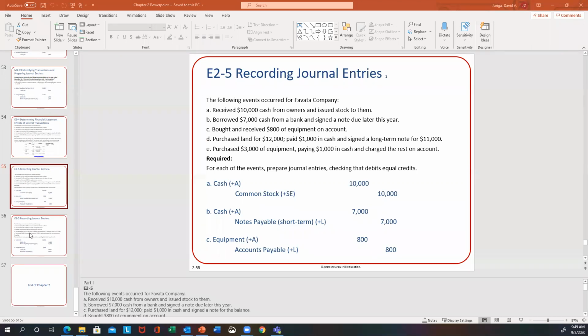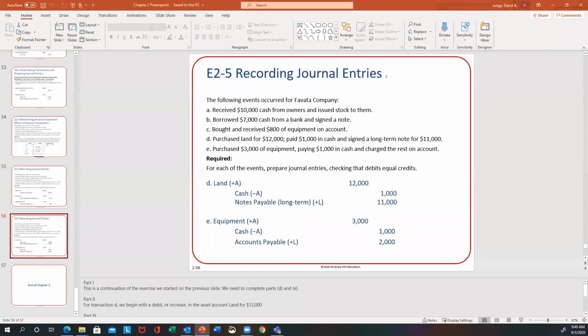And then I think the last slide we'll get to is we bought some land, but we didn't pay it all. This is again letter D. So the note, there's your $11,000 that you still owe. This is what you paid in cash. And then notice on E, the same type of deal, except they put it in accounts payable. Again, anytime you have 3 accounts affected, if you recall, they call those compound entries.